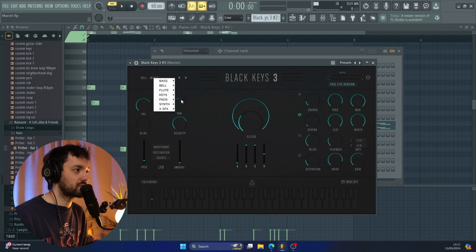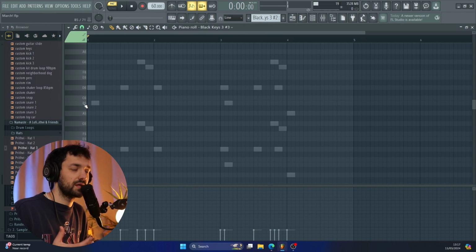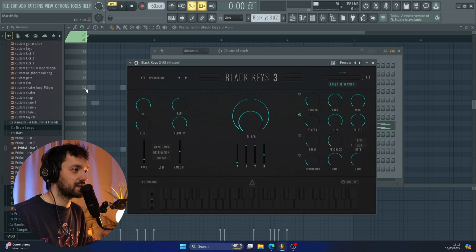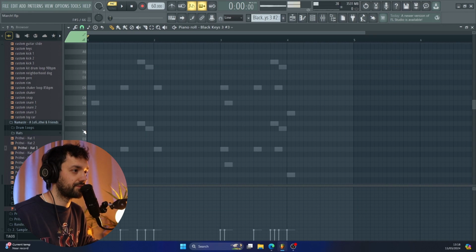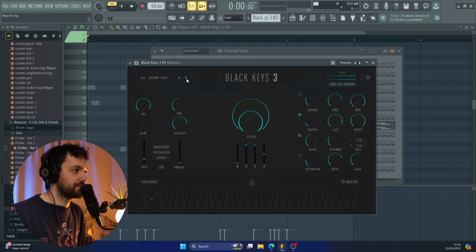Some of the other sounds that we've got here, we've got a flute sound, really warm and luscious. I imagine you could make some really nice kind of sweeping background flute sounds. Use it as sort of like an ambience or just a texture in the background of your track. They've got some really lovely keys here. Got a kind of spooky, dark, ambient vibe to it.